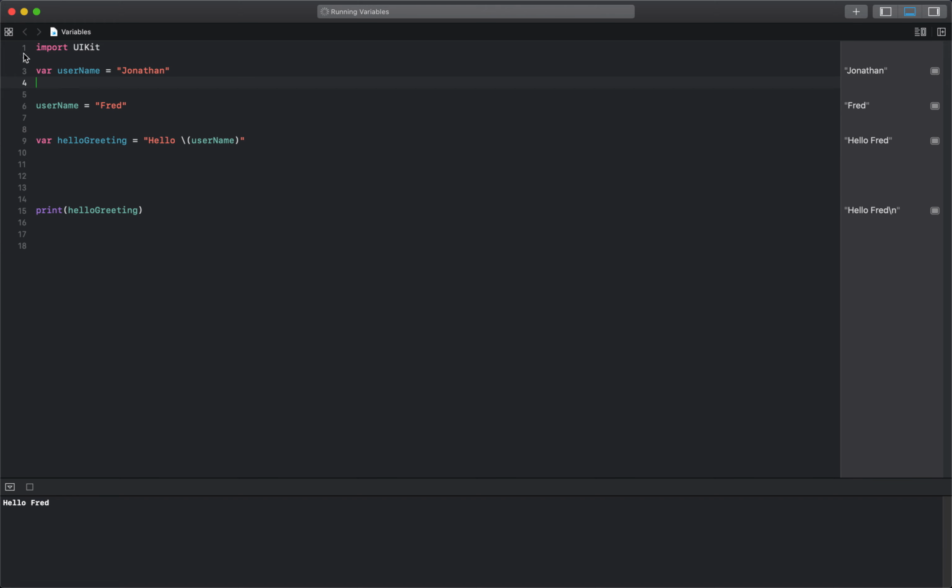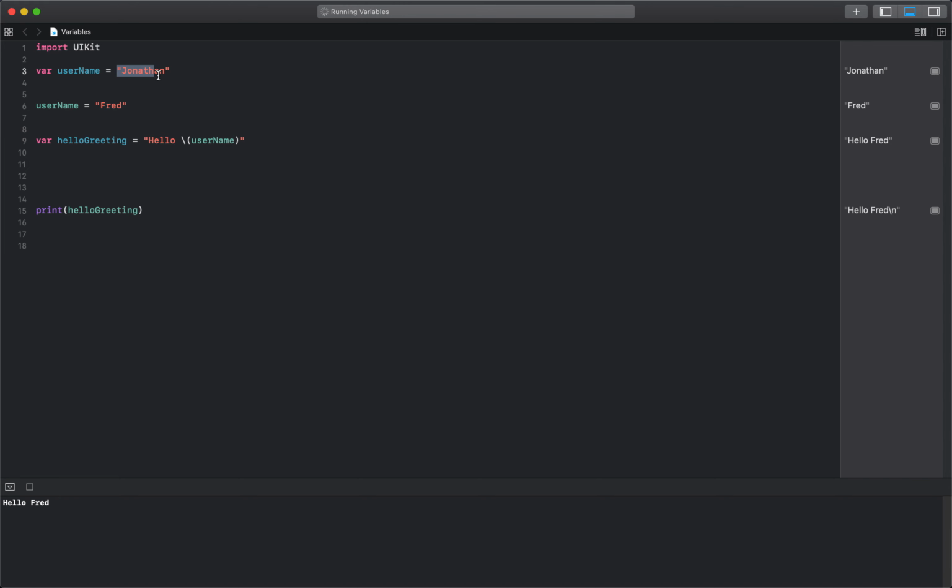And so you've noticed one of the natures of code is it goes linearly. So we're going down, the computer is reading this going down. It sees username, it's changed from Jonathan to Fred, and so down here we created, remember, a variable hello greeting, and we assigned it the value of a string hello with a string interpolation that is username, which the latest value of that is Fred, because we changed it right there.